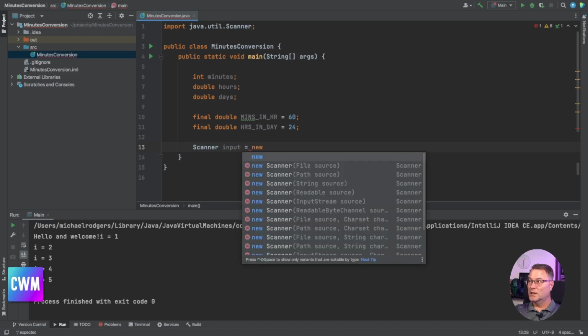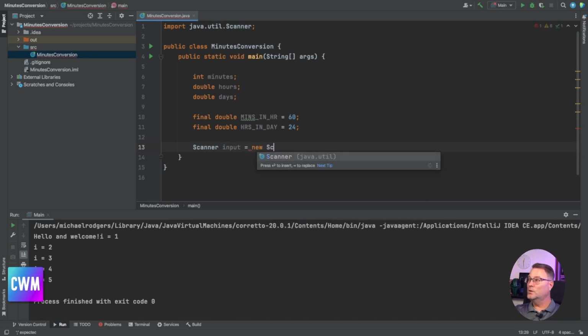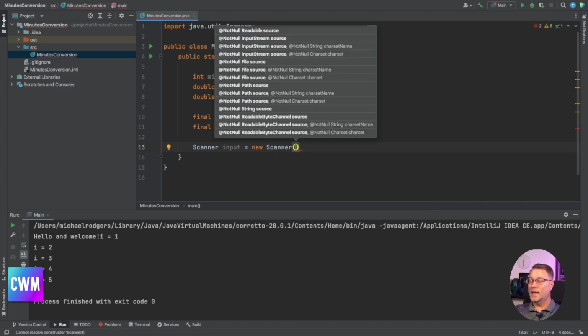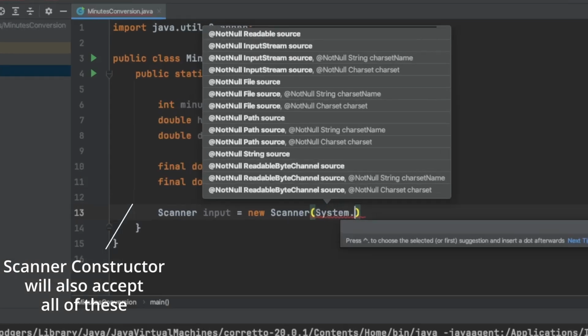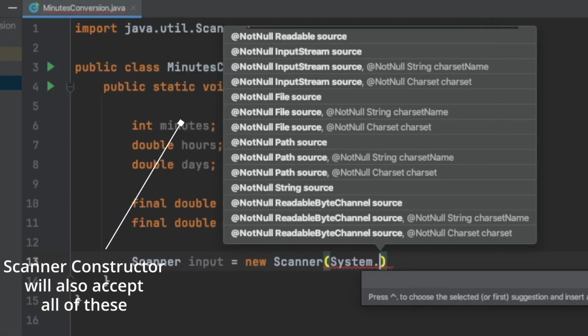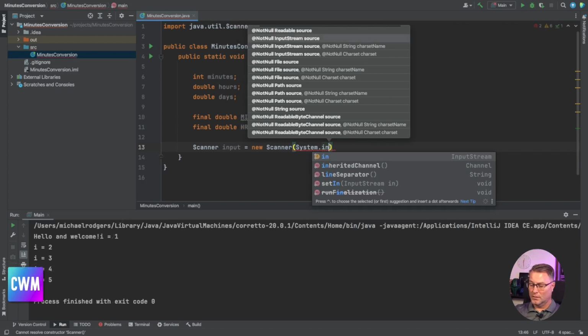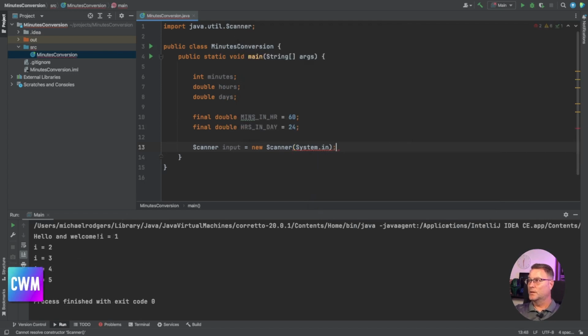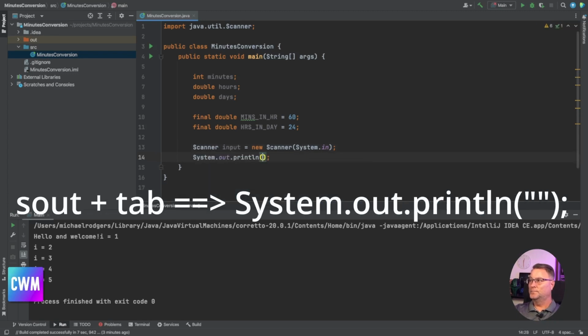And I'm going to say it equals new Scanner. The Scanner constructor itself will accept System.in. It'll accept an input stream and some other variable types.